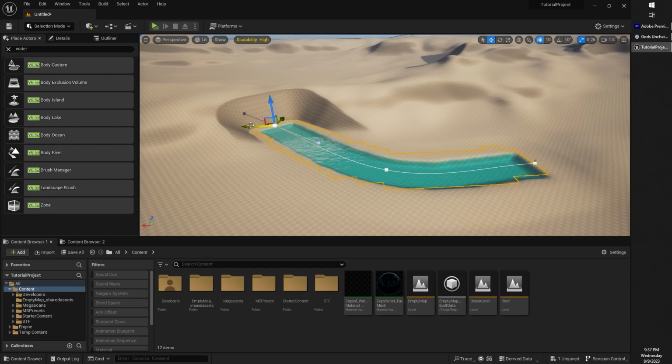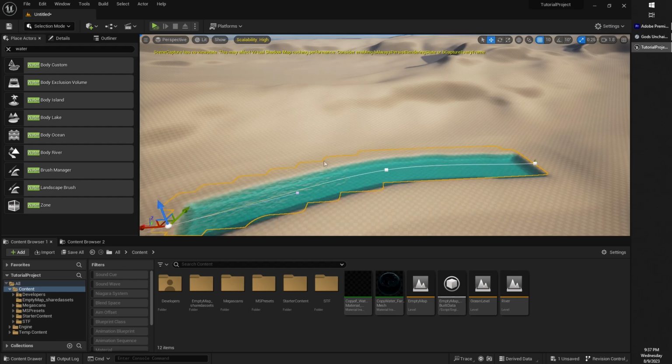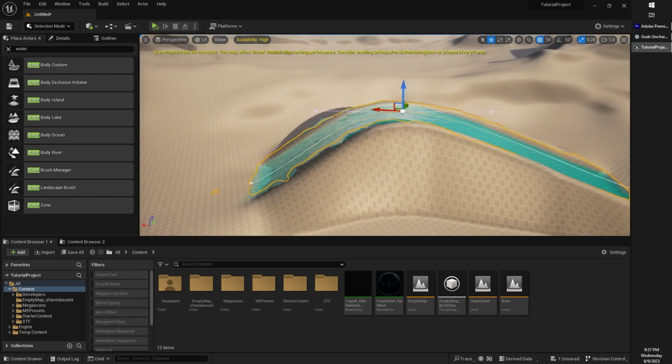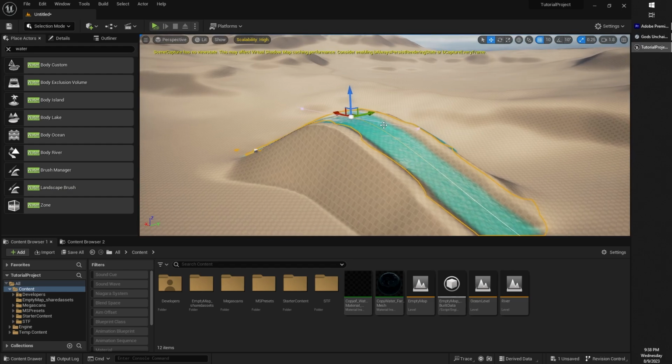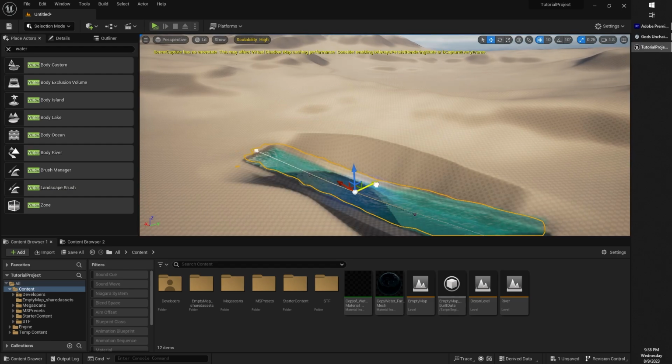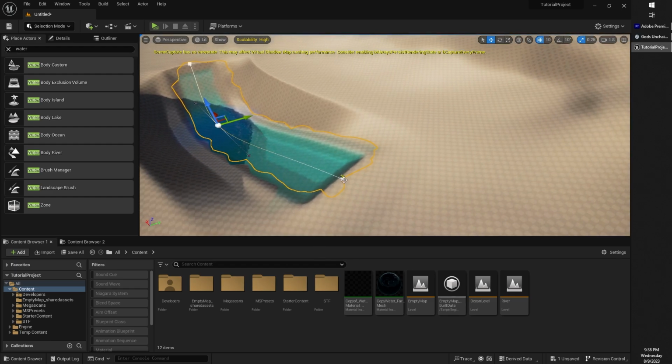So we can grab a section, we can move that section around and affect how our spline, our river shape is shaped. I think I actually moved it up there. Now I created like a water slide. I meant to move it to the side. But yeah, you can do all sorts of really cool stuff.